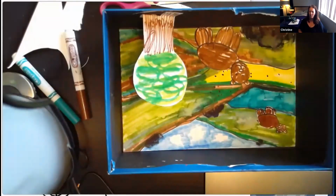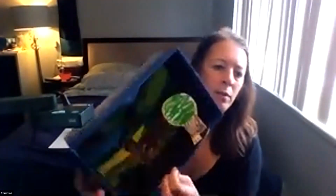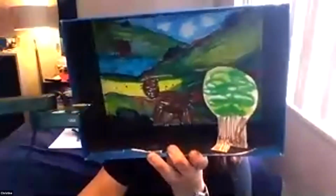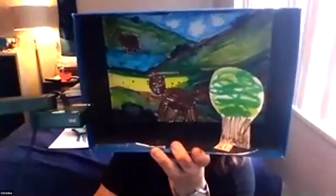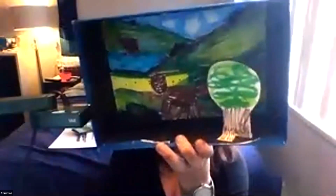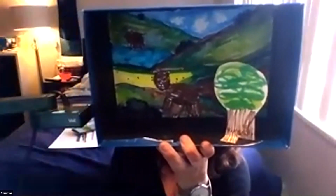Does that make sense to everybody? Let me see if I can hold it up a different way. That looks kind of weirdly crooked to me. So put me on the spotlight view, friends, and then you can see that I have a 3D element in front of my box, which is my tree, and now it holds pretty great with just those two flaps. And so now it looks like there's trees on my mountain.